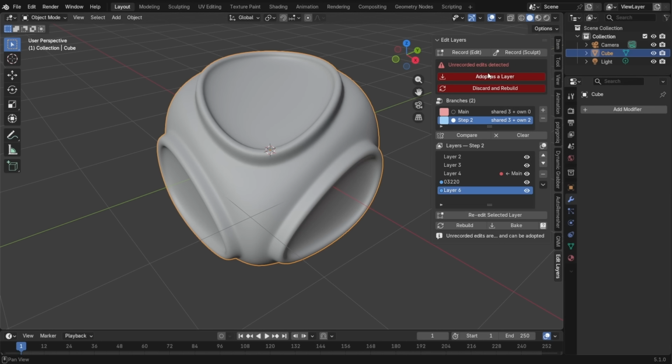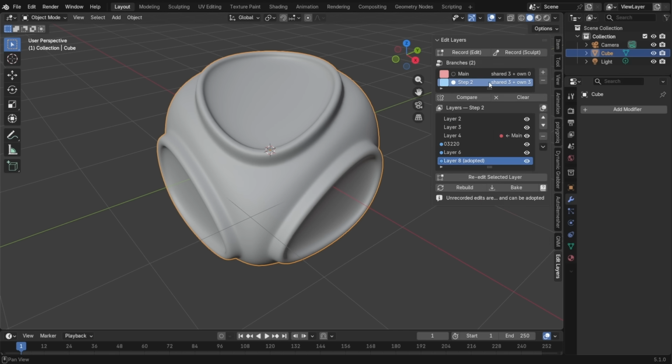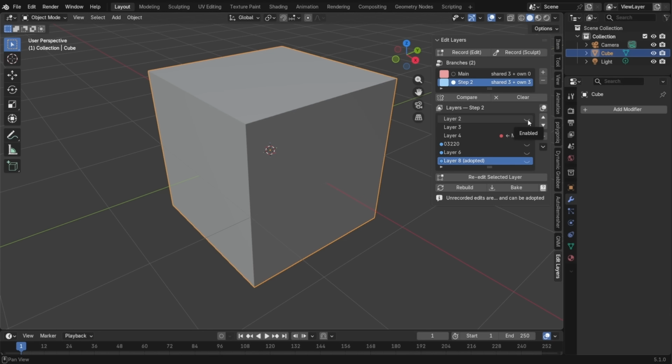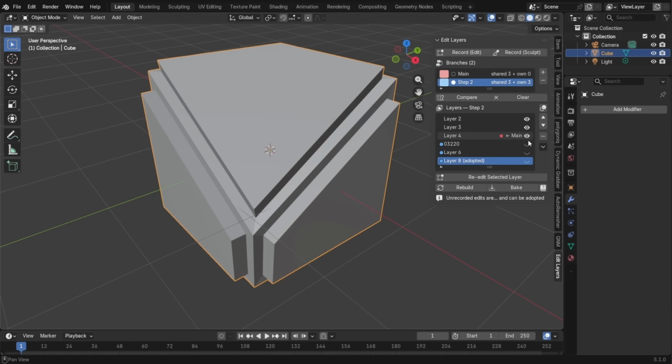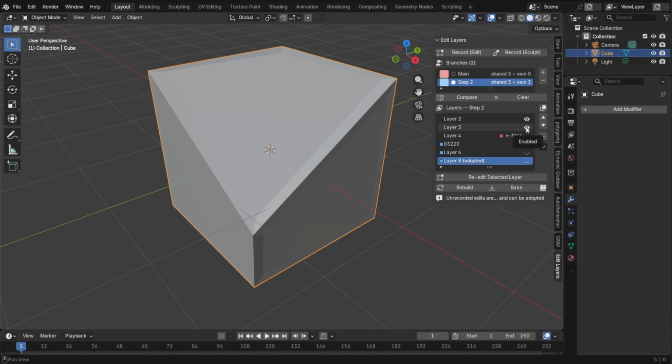So if we click on apply, it would ask us if we would like to discard and rebuild, which is technically just getting rid of every other thing, or if we like to adopt that subdivision surface as a layer. So if we click on adopt as layer, this automatically adopts it as layer. And you can see right here, it puts it in the bracket adopted. So we can turn that off, turn that on, and you can simply go all the way up and down. Of course, I would definitely suggest that you turn things off hierarchically. So we can go like so, and we can come right here. And this is also something that's available with edit layers as well.